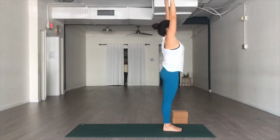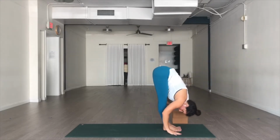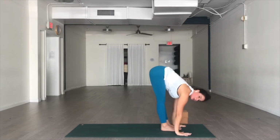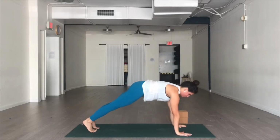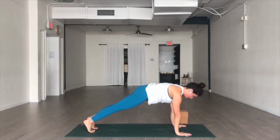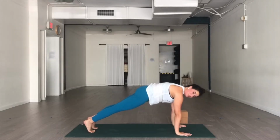Inhale, arms over your head. Exhale, fold forward. Inhale, into half lift. Exhale, step or jump back. Find your plank. Let's hold plank here again. Press down through the shoulders. Pull the shoulders away from the ears. Tuck the tailbone under. Pull the lower belly in.